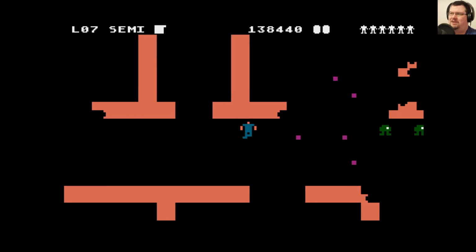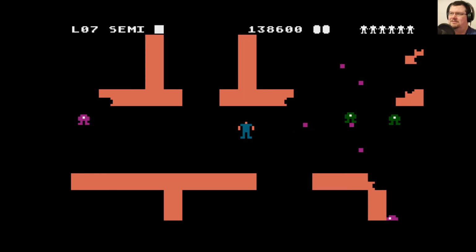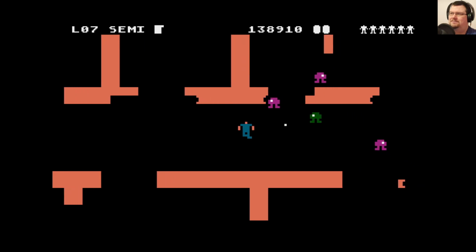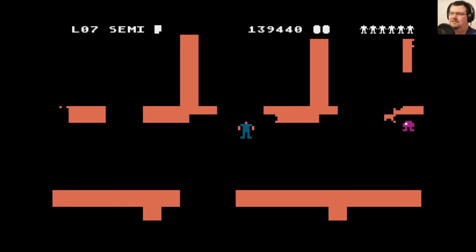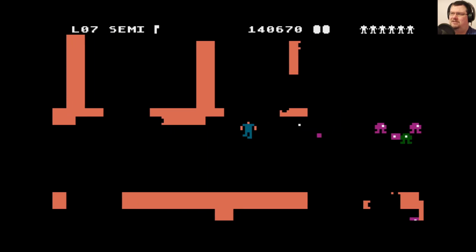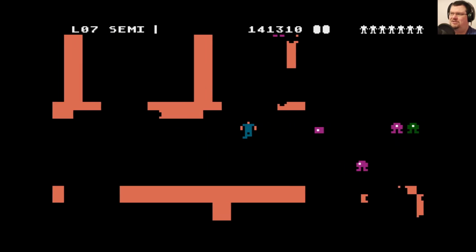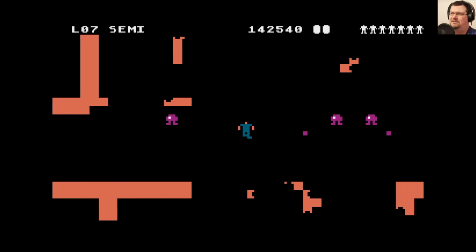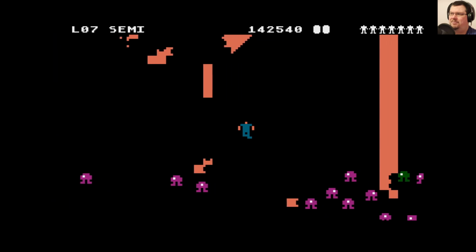Speed is definitely ramping up now. And again, getting a little bit low on ammo. Some of these things seem to be taking 2 shots to kill now as well. I don't know if that's deliberate or if that's just dodgy collision detection. Another extra life. And out of ammo.